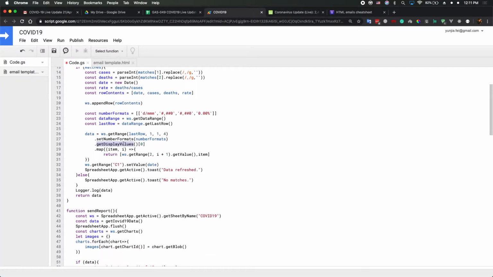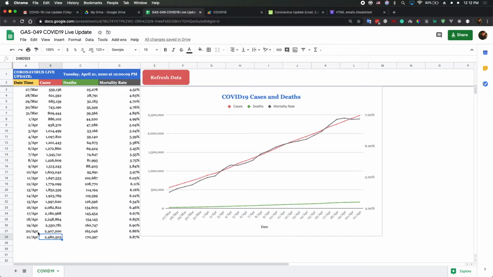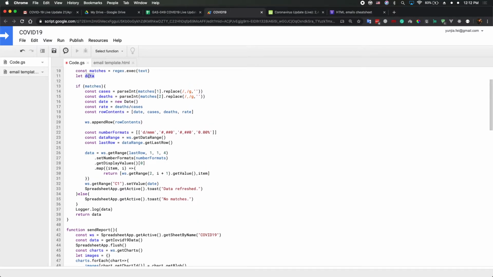And once we get the displayed values, we'd like to format this data and build another data structure for the table. If you go to see my email, you see this data is not exactly the same. It's just transposed. So in the spreadsheet, it's in a row, so we needed to put the data just transposed. This is what we are doing here. We just transpose it, and we just put the data in this variable.